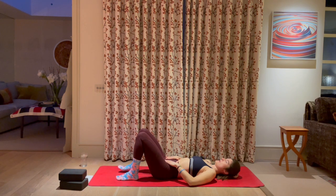As you lie here, let's take a moment to tune into our body this morning. Notice what we're feeling. Maybe it's the first time we've paid attention to ourselves. Taking a moment to pause, notice whether you're holding on to any tension or tightness, and just notice where in the body you're holding that. As you breathe, allow your breath to move around the body to those areas. Imagining the breath is like water moving through a pipe, dissipating that tension and tightness, just flushing it away.